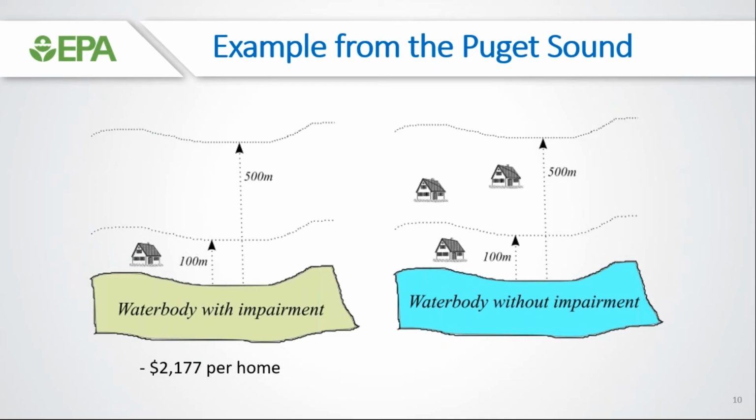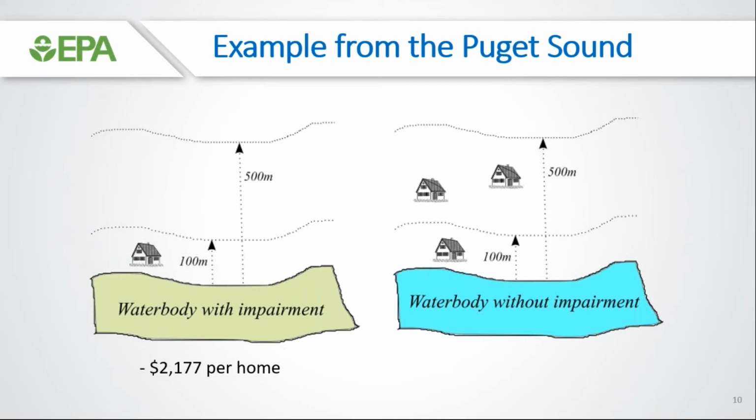And I basically used the property sales data to design two groups of homes. One group of homes was located directly adjacent to water bodies throughout that county that had a water body impairment, using data from the Washington State Water Quality Impairment Program that falls under the EPA's 303(d) program, which is part of the Clean Water Act. I compared homes located directly adjacent to these water bodies that have water quality impairments to another set of homes located within 100 meters or 500 meters. I had several contrasts, but which were located on water bodies that were unimpaired.